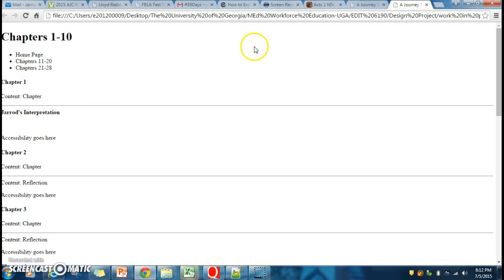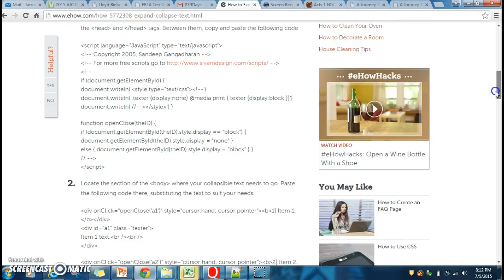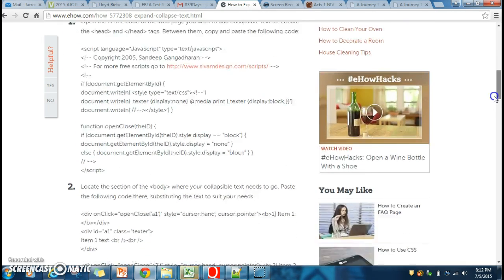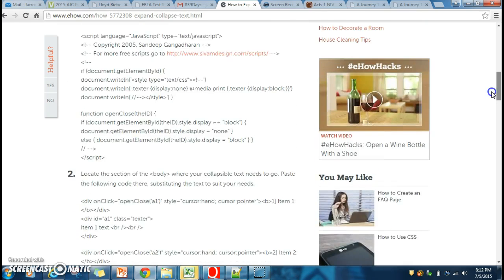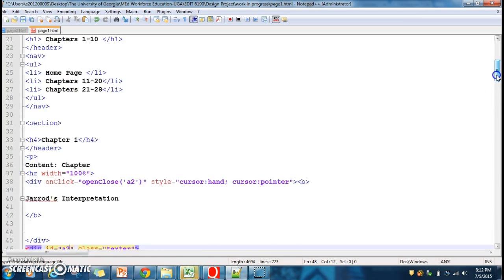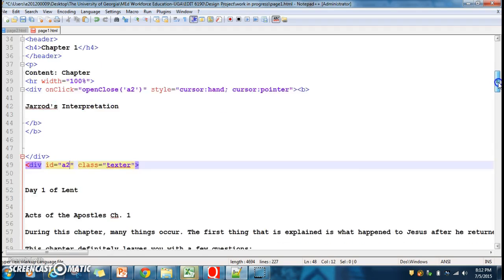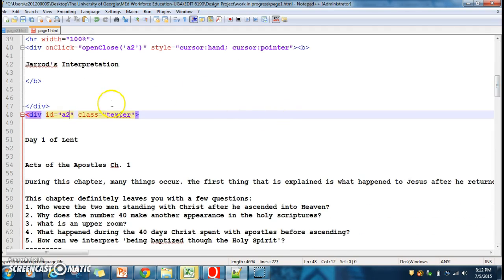Okay, so I got this coding from this website here called eHow, and it gives you very easy instructions. So 1, 2, 3 right there. Now that I've tested it and we know what to do, I will walk you through what happened. In the head element up here, you can see that we add an action script at the very top, JavaScript, excuse me, and some coding. So I copy and pasted that down in there, and then you can see that we put some div tags, and the actual text goes in that area.